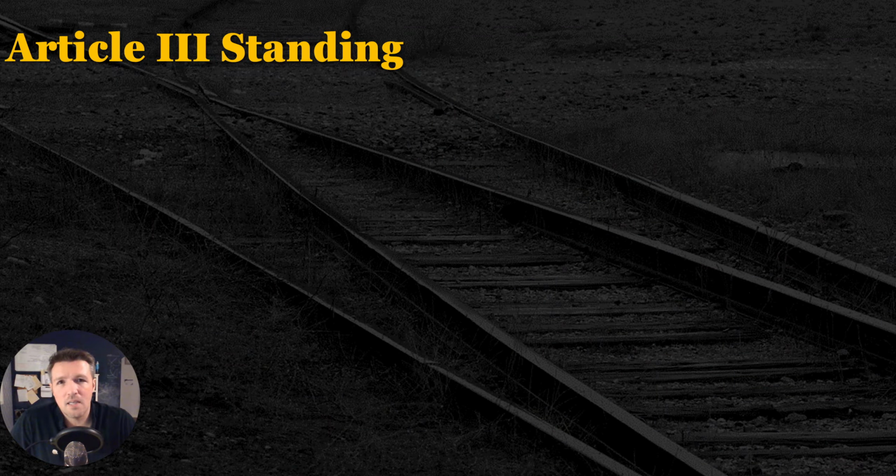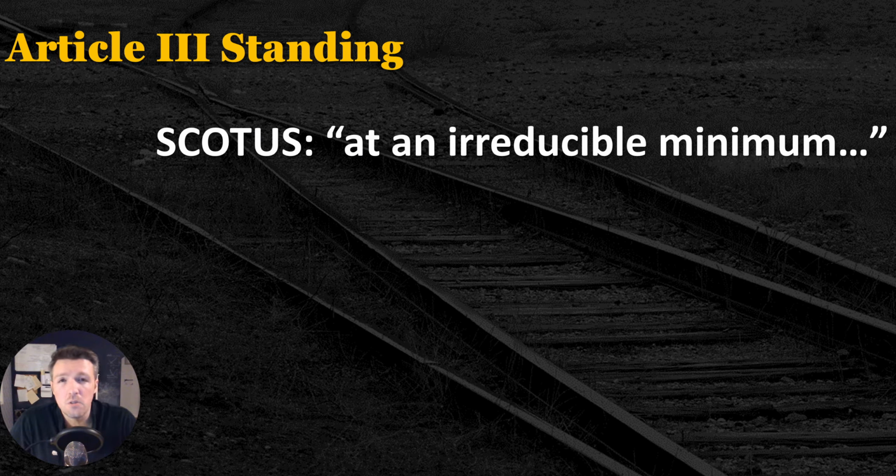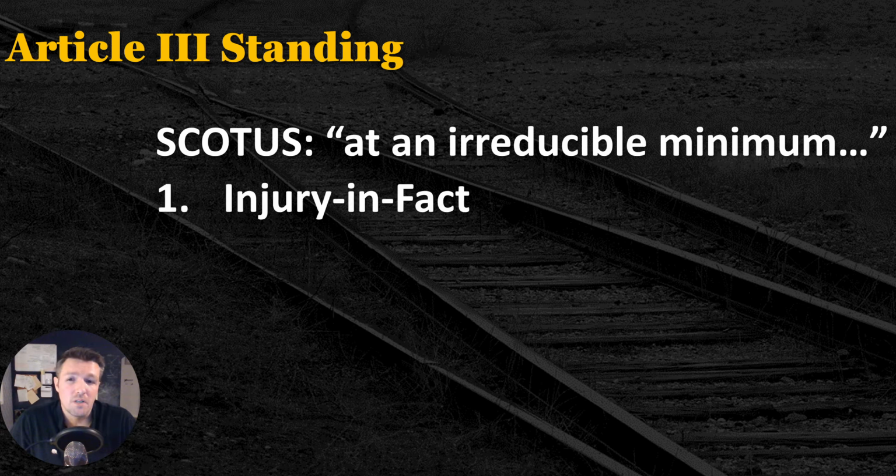Let's say somebody wants to bring a lawsuit against you. How do they begin to do that? Well, one of the first things they need to do is essentially establish standing. Now, you'll see in front of you, the Supreme Court of the United States has said that at an irreducible minimum, so this is like a must-have in most circumstances, the plaintiff needs the following.